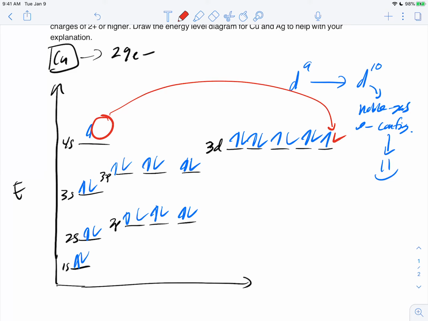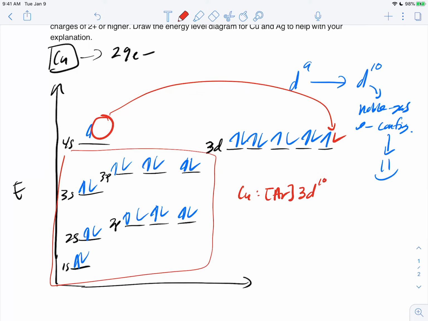So the ground state configuration of copper is actually, let me write what it actually is first so we don't get confused, argon. Again, argon is everything up to here. And then we have 3d10 4s1. We would normally assume that copper would be 3d9 4s2, based on the rules we have. That is not correct, and so it's actually what we have here. So you have to start off from that point.